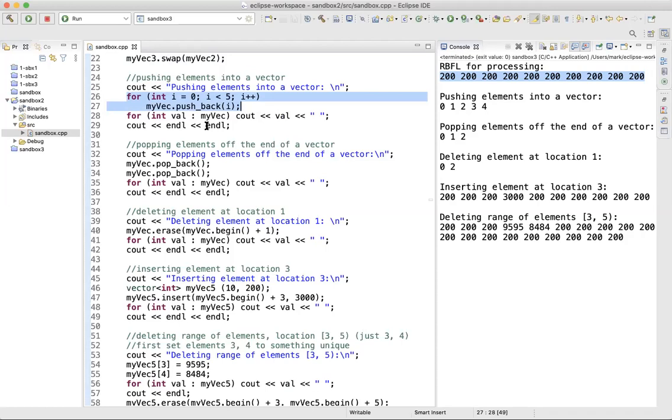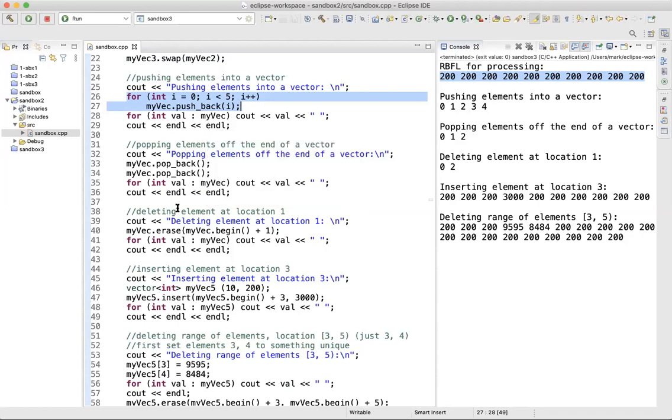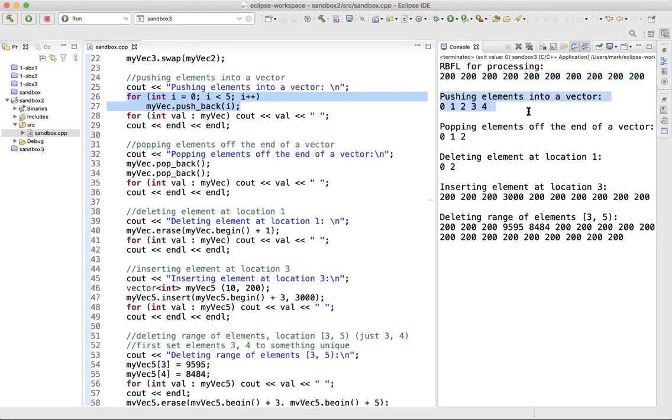And then I've got a quick range-based for loop there just to validate that we've in fact pushed 0 through 4 inclusive into the vector. So when we ran that code, this was our output here, pushing elements into a vector, and then we get the 0 through 4, just like we had planned. So pretty straightforward here.